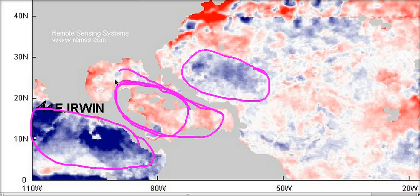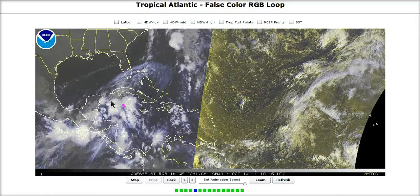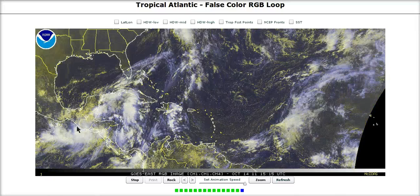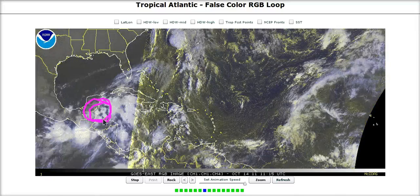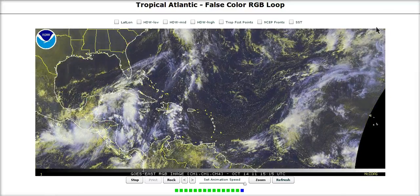It argues for the idea that we will get some sort of activity trying to stay in this region and perhaps incubate development before the month is out. These things I think will keep the low pressure near the Yucatan — either over it or just east of it — for the next few days, and the main low will likely remain around this area just slowly moving north, eventually getting caught by this trough and moving up.